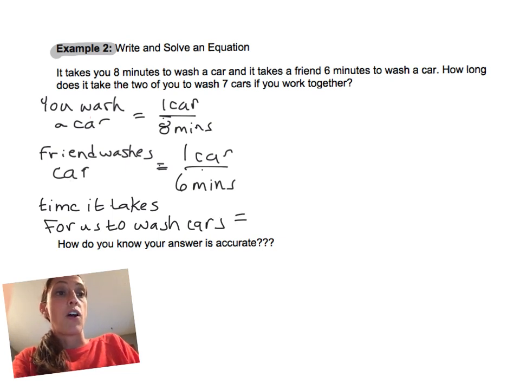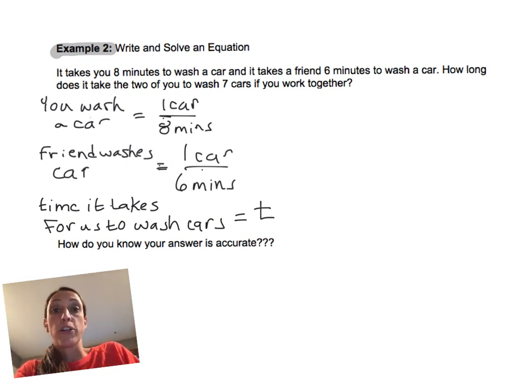So I'm just going to call that variable t for time. We're going to talk in chapter 2 about dependent variables and independent variables. And one of our most common independent variables or control variables is time. Time controls a lot of things. How much money's in our bank account, our paycheck at the end of the week, how much bacteria is in a petri dish. So t is a variable we use quite a bit, and it's a control variable in a problem. So you're going to use the variable t quite a bit in this class. So the time it takes for us to wash cars is t. We don't know what that is.